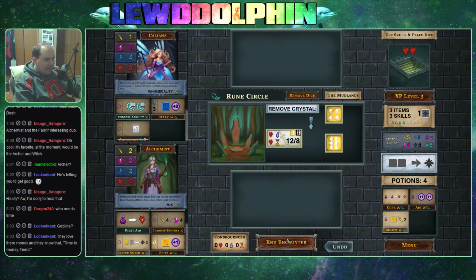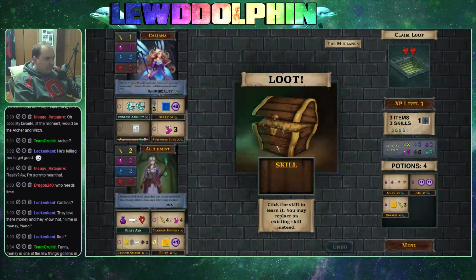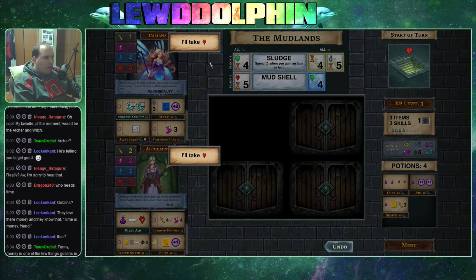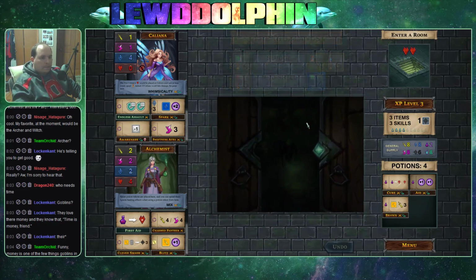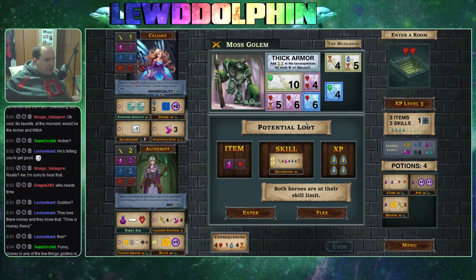Using all my good luck in bad places. Alchemist is at their skill limit, so Caliana will take it. And we'll take the damage. The Moss Golem: add 2 times the consequences for each heroic on this card. Okay.